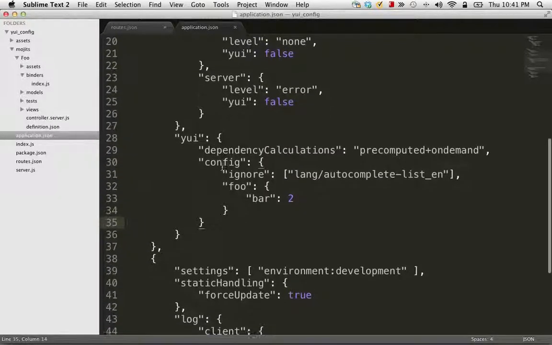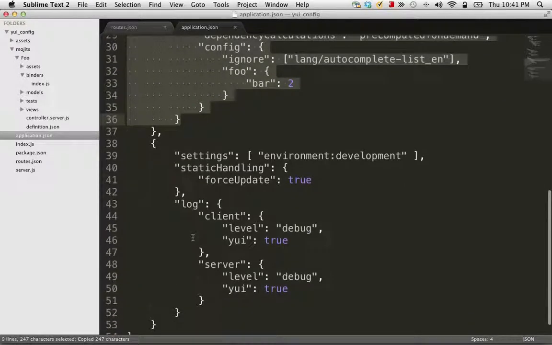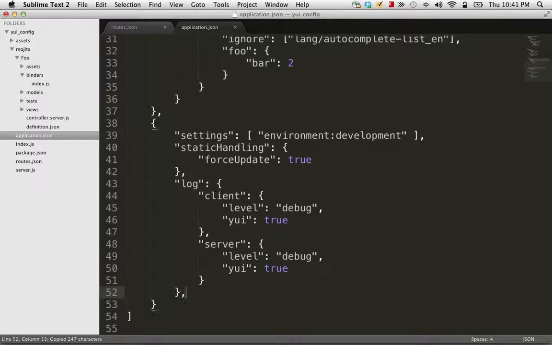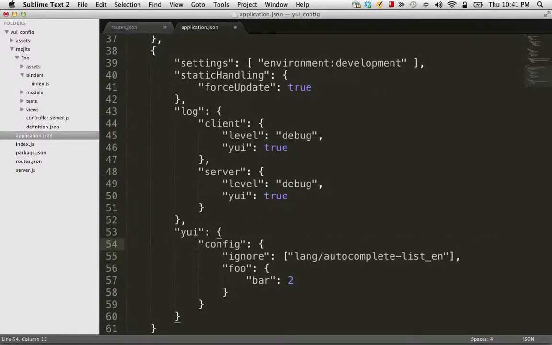So those are the basic settings, but for YUI it's the same thing. For YUI, for example, you can have specific settings for development, and those are some of the ones that I recommend. So let me put it there. Obviously dependency calculations will be only on the master because of the way that your application behaves.